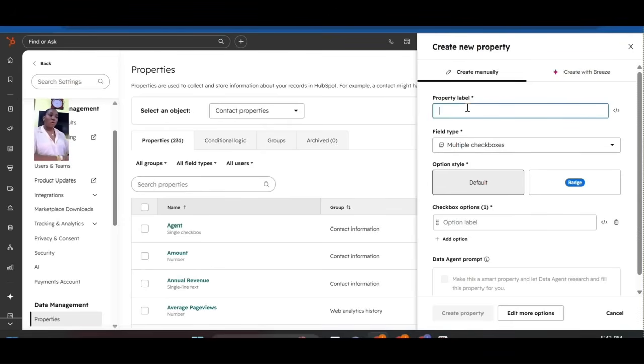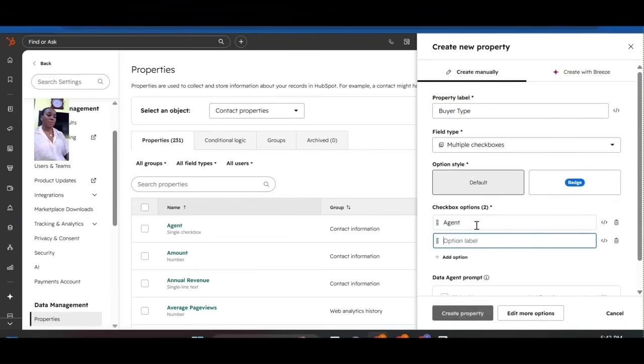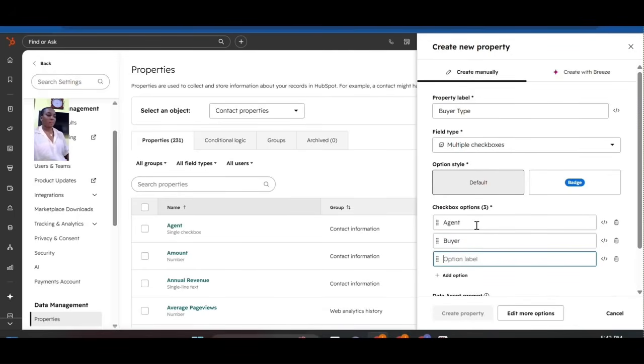So I will call this buyer type, and then when I call it buyer type, I'll put option 1 as agent, then buyer, and I can put the third option as broker.